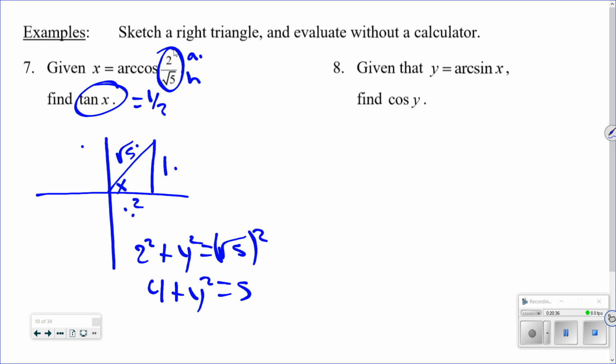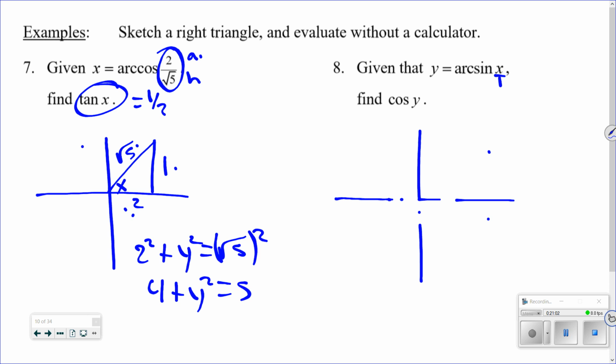Okay, I'm going to warn you ahead of time, number 8 is kind of weird. We're going to do it just this one time. It's going to help us discover the derivative rule for the arc sine. So don't stress to follow along with me. Hopefully it makes sense, but you're never going to have to recreate or do this. So it says y equals arc sine of x. I'm going to make it x over 1 just to make it into a ratio. We're going to do the same thing as we did over there. Arc sine means it has to be here or here.